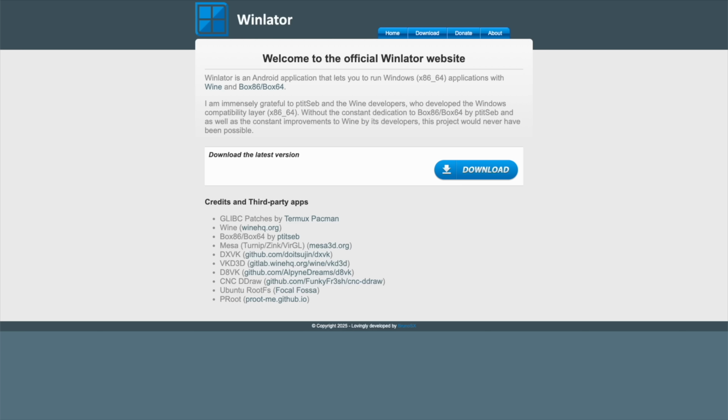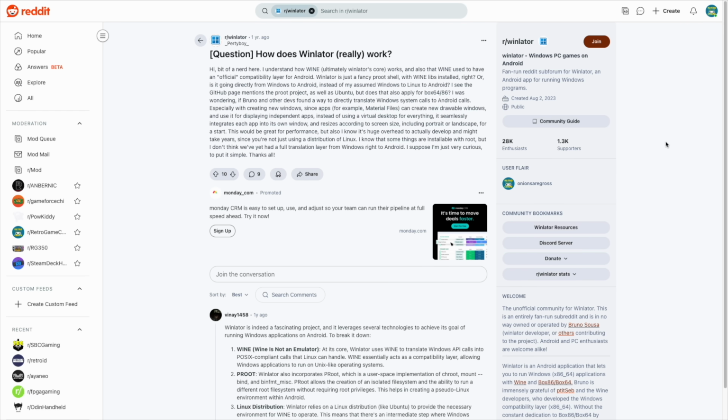So as far as I've been following it, Winlator is kind of like the original here, and it's probably the most complex, but can be the most rewarding if you have it all set up. And from the name Winlator, you might think that it's Windows emulation, but it's not quite like that. It's a little bit more complex. I think that this Reddit post, which I'll leave linked down below, summarizes it the best.